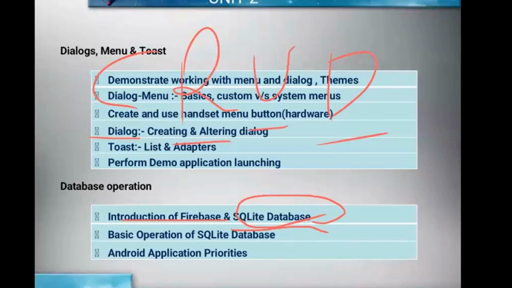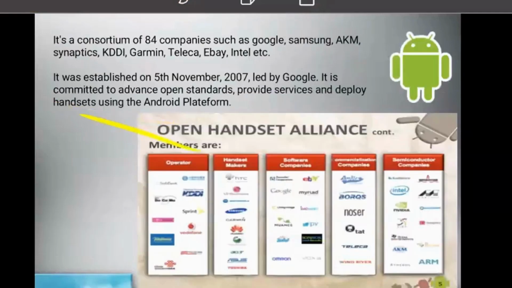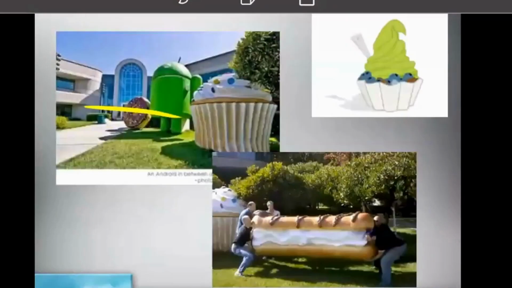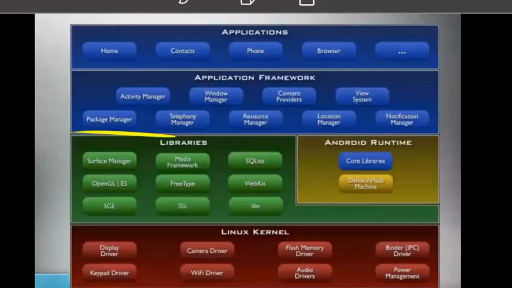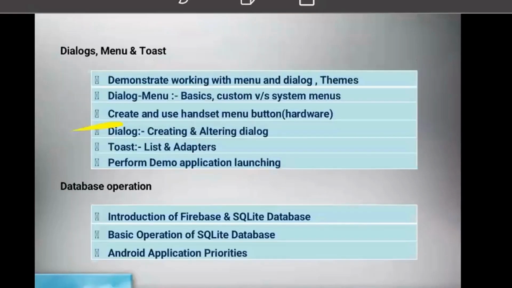So that's all about the syllabus that we will cover, and the topics are very interesting. Everything will be covered with the help of images and texts. Android application development is an interesting subject. After completing this course, you will all be able to design your own Android application.